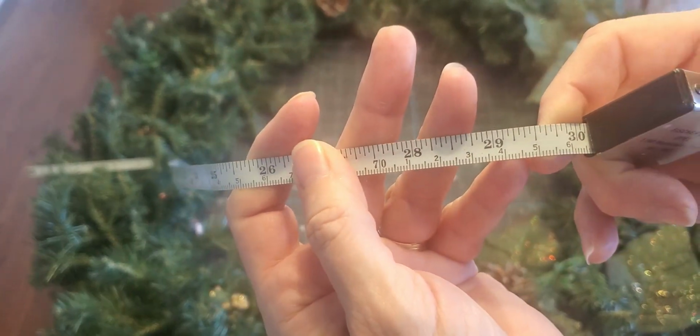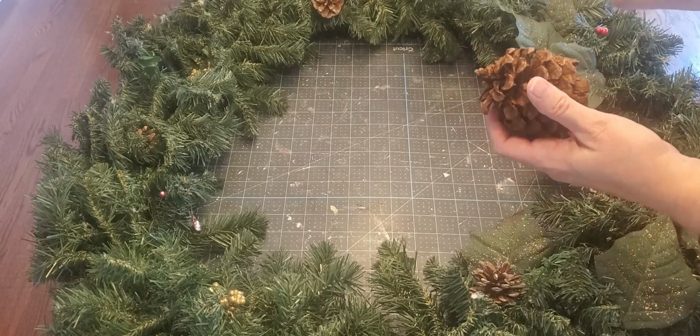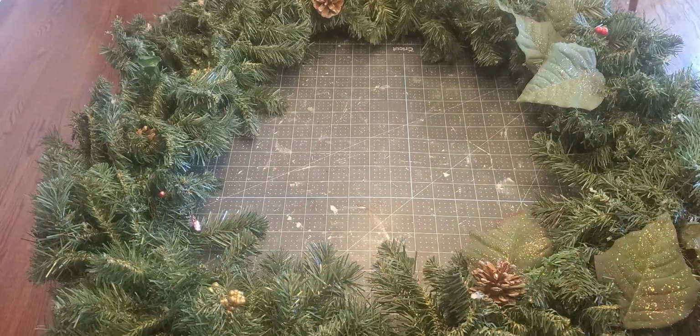Now I'm showing you, this is a 30-inch wreath. Theirs is a little bit fuller. Mine is a little bigger in the middle, but it's okay. My wreath I already had, and it was perfect.